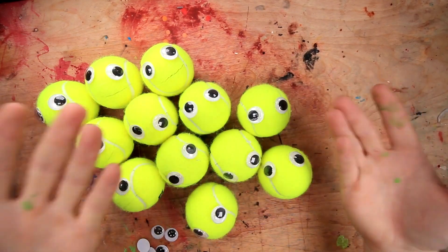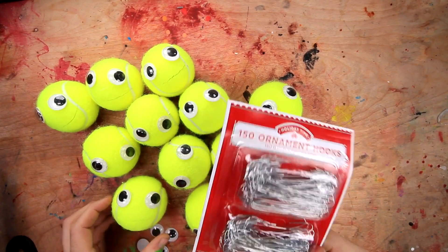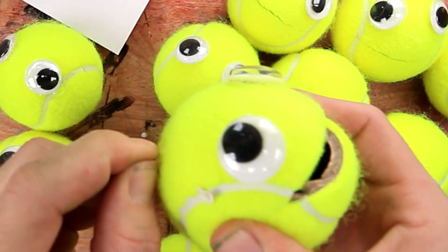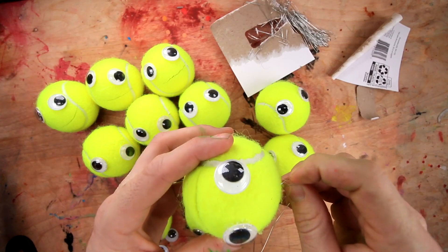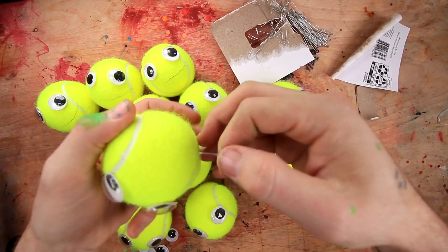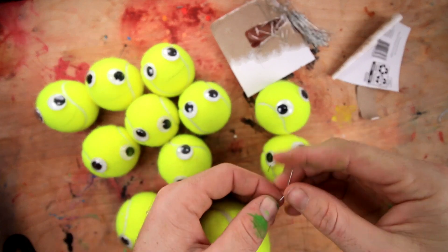We're all done — looking pretty freaking good. Now we gotta add the hooks. I'm not sure exactly how I'm gonna add these — I didn't really think this part through. Will it just go through their heads maybe? Just trying to make you festive! Maybe if I get a thumbtack and make the hole like that, then we just put it in. There we go — we have a little hook. Perfect!